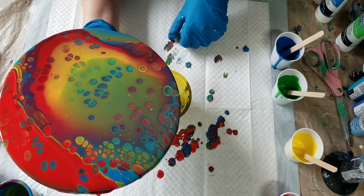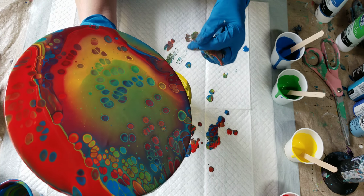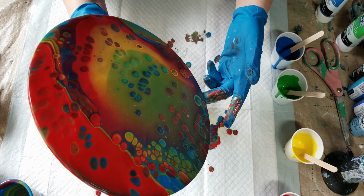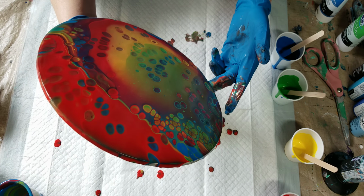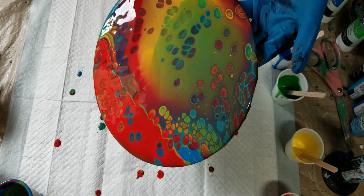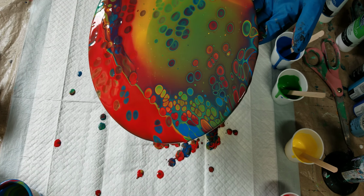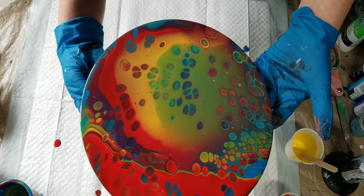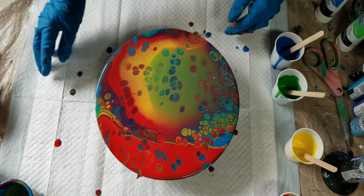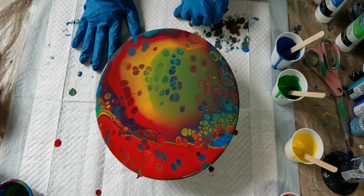Come down this way, I think, get rid of that weird looking area. Or not, I like that. Just a bit. Okay. See, it's no fail. These paints and the pouring medium, you can't fail. You get nice shaped cells.